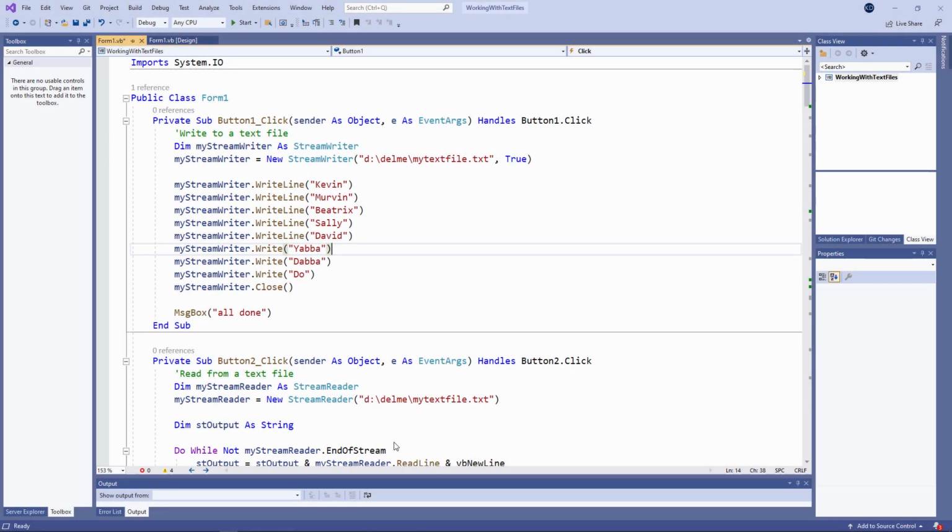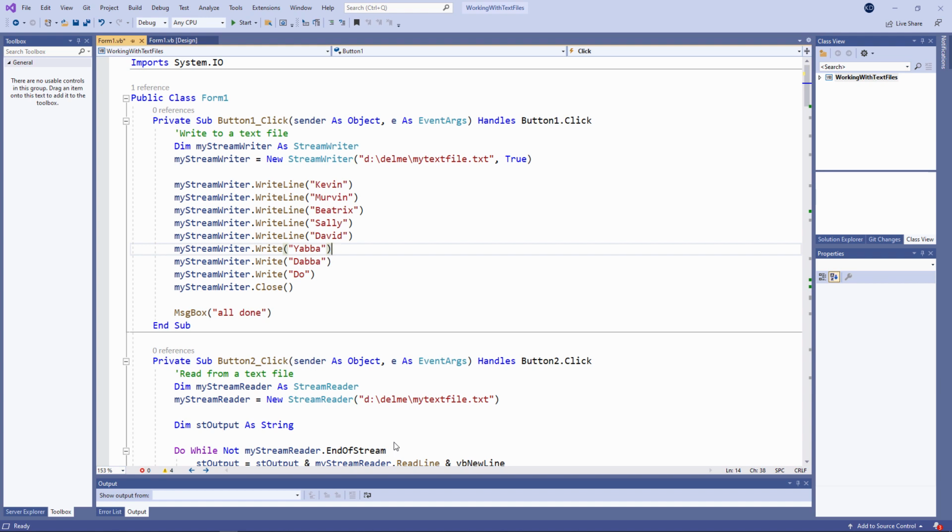In the previous video of this series, I introduced you to the StreamWriter and the StreamReader, which can be used to read and write data from text files. At the end of that video, I suggested a few things you might like to try for yourself. For example, taking data from an array variable and writing that out to a text file, and then maybe reading data from a text file back into an array variable. I also suggested that you copy data from one text file to another.